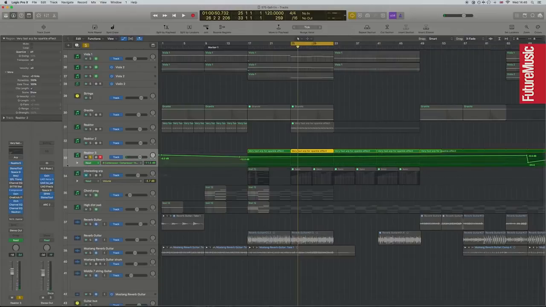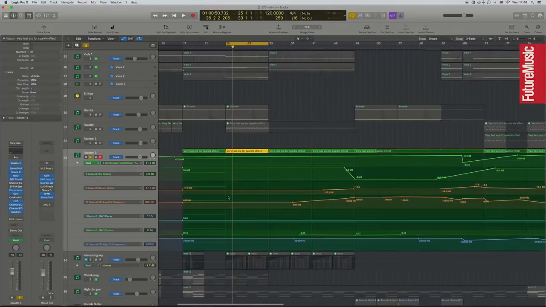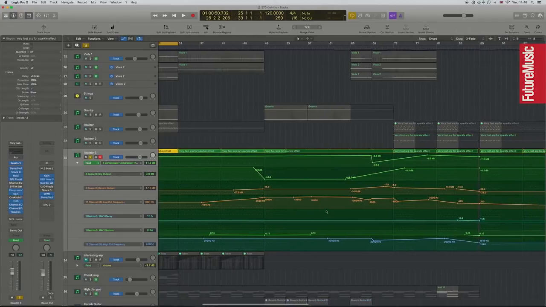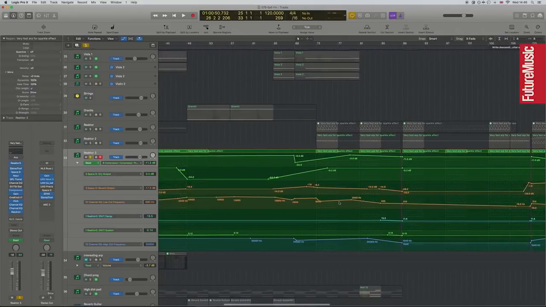And I believe on this one I use quite a bit of automation over time, adjusting EQ and amounts of reverb, sustain and decay on Razor, just to tweak the sound over time. So when I go to breakdowns or want to build up, I can add more or less reverb or just change the sound over time.